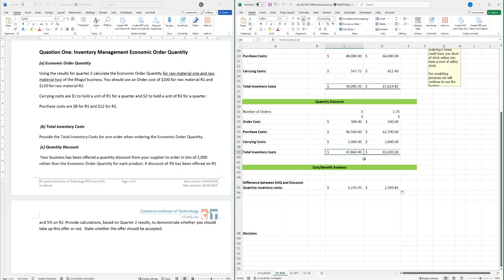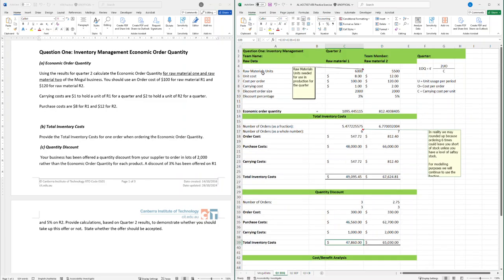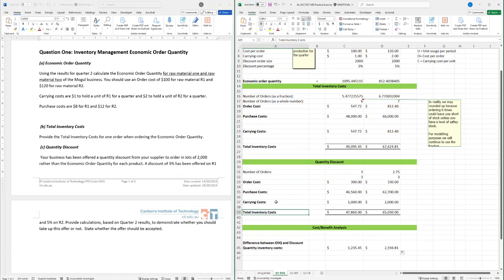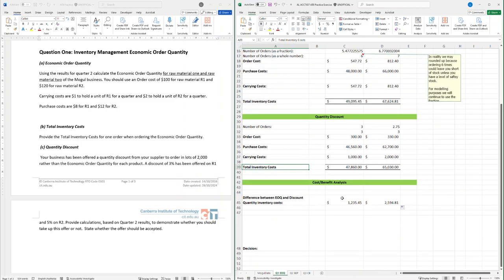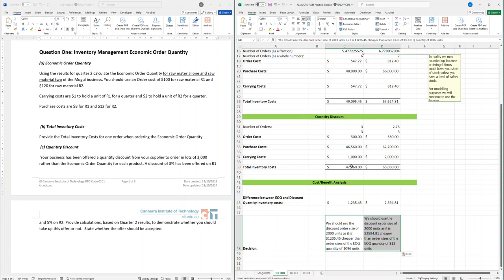Don't stop at doing the calculation, because the purpose of doing this calculation is so that you can figure out, number one, your EOQ. Number two, based on EOQ, what will be the inventory cost? In the case of discount, what will be the inventory cost? Compare the two and decide whether you will go for ordering via the EOQ amount or the discount order amount. So in here, we would say that we would probably go for the one with discount.